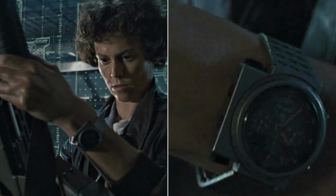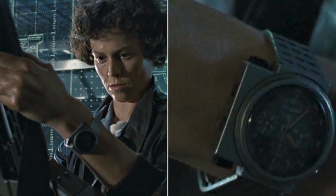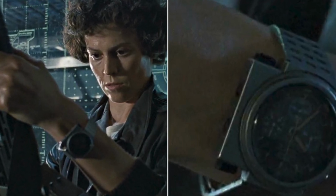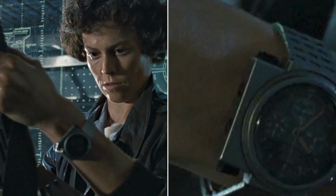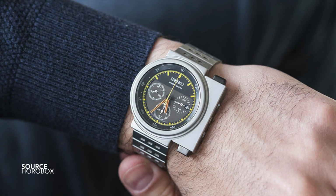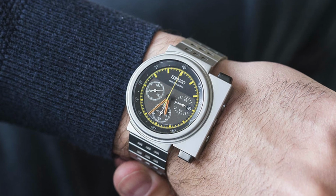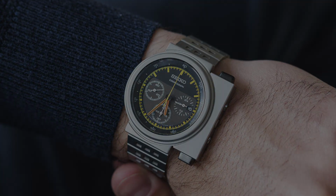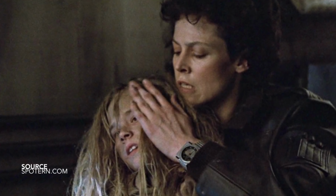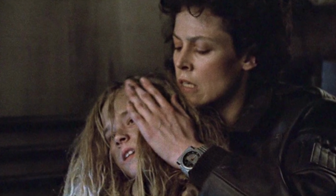Transitioning to Aliens and the Ripley Seiko reference 7A287000, designed by the legend Giugiaro, who created incredible icons of the 70s. This watch doesn't represent the character so much as it represents the futuristic retro style that is used with all of the equipment in the franchise. It looks like a lot more than just a watch, and that's clearly how it was represented. You think that the watch does something a lot more than just tell the time and run a chronograph. But as a piece that captures that 70s transition into the 80s, this one does such a good job.